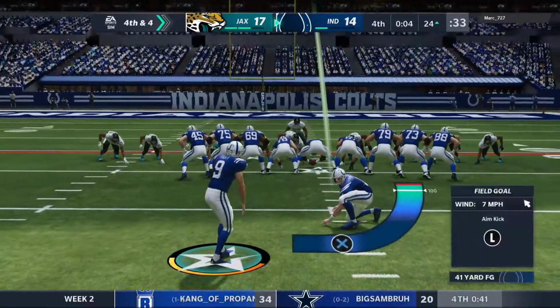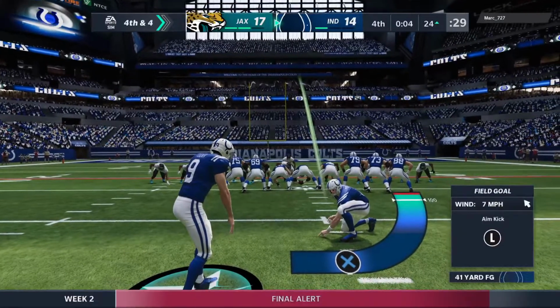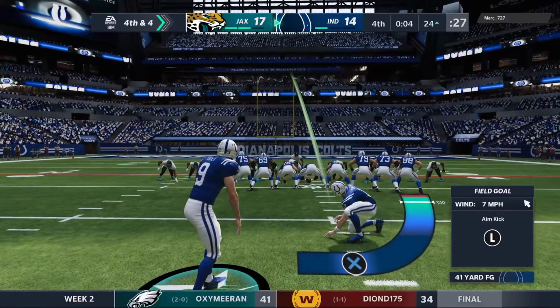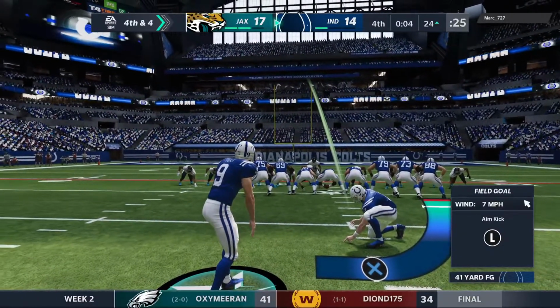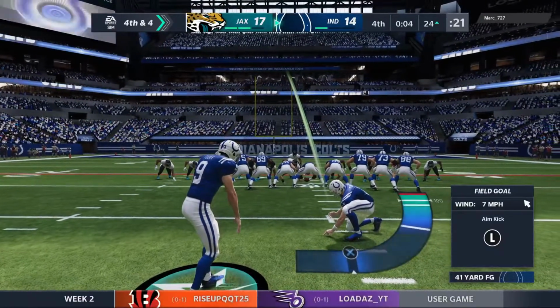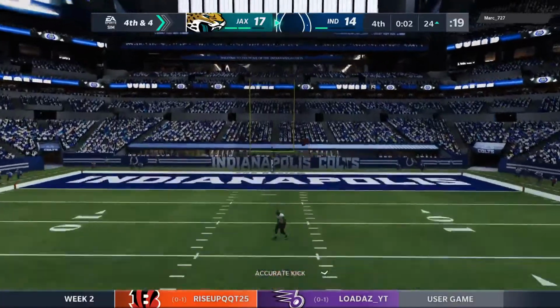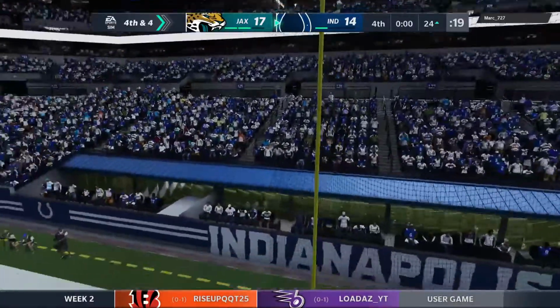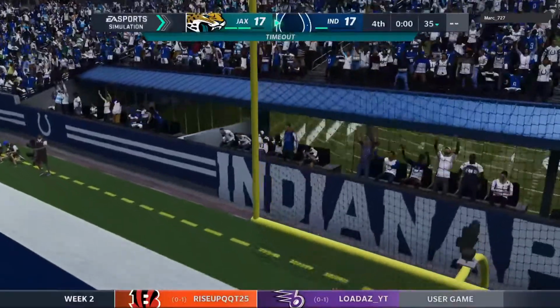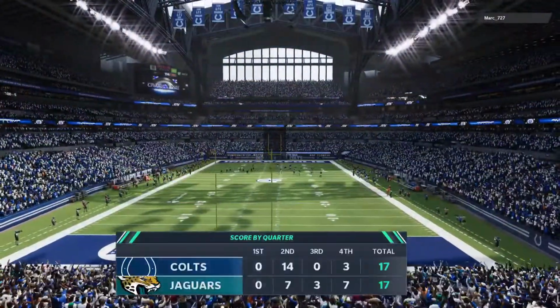So here comes Justin Tucker in a big spot. 4 seconds to go. This would send us to overtime. And this one is going to just tuck into the bottom left corner as he gets it to go. And that will tie things at 17 all.